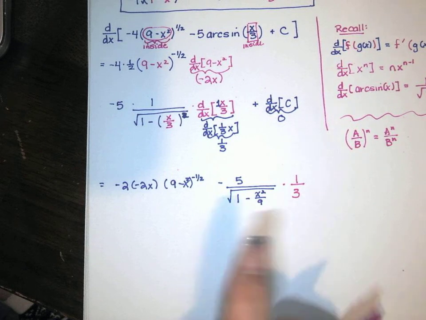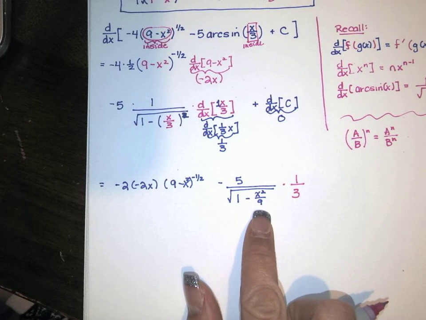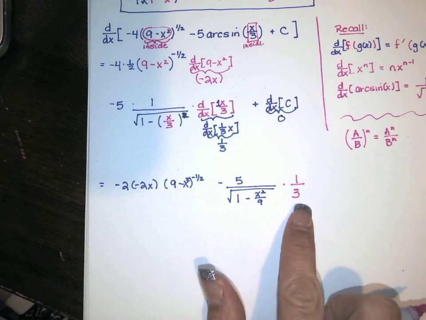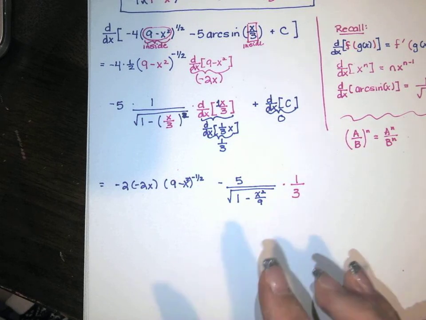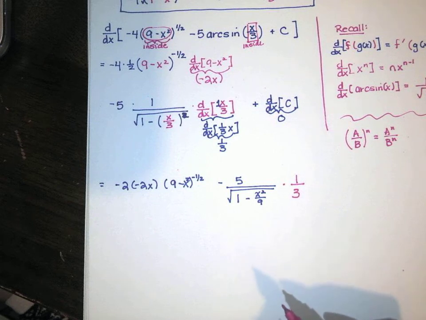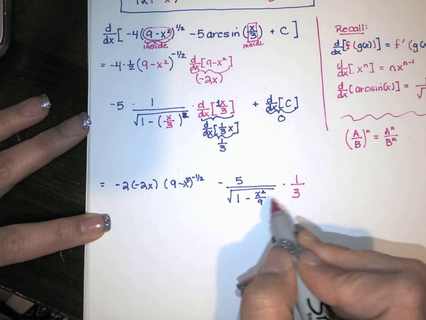Now you might say, oh, that's kind of ugly. I've got this weird fraction within a fraction over here. I might want to get rid of it. One way that you can get rid of it, and this is not intuitive, it's intuitive for me because I've done enough algebra that it's intuitive for me, but it might not be 100% clear that you might want to do this. One way that I can get rid of that 9 is I can distribute this 3 in.